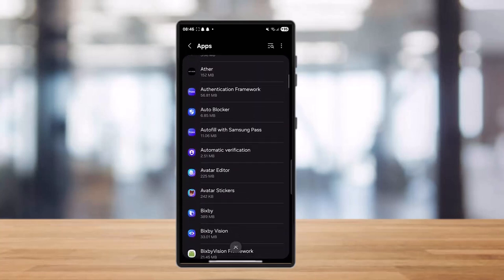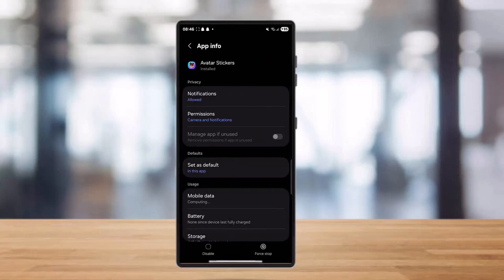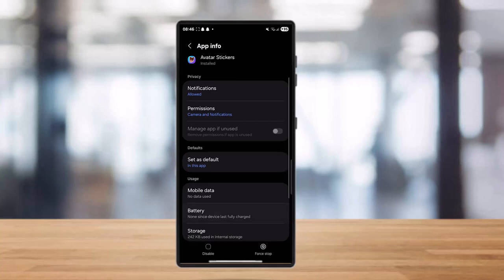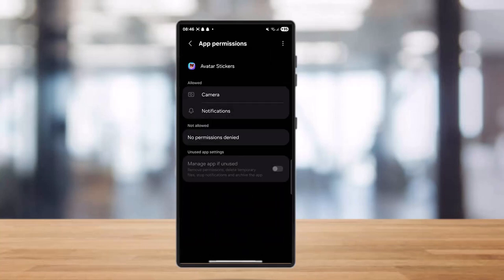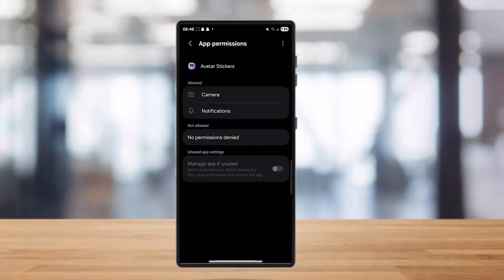So you can simply scroll down and tap on any app you want to revoke permission of. Now once you tap that specific app, you will find a list of permissions. Simply tap on the permission section, and once you see this, you can tap on the permission you want to deny. So you can simply tap on the permission and tap on don't allow to revoke access to it. So this is how you can simply revoke app permissions you forgot you granted.